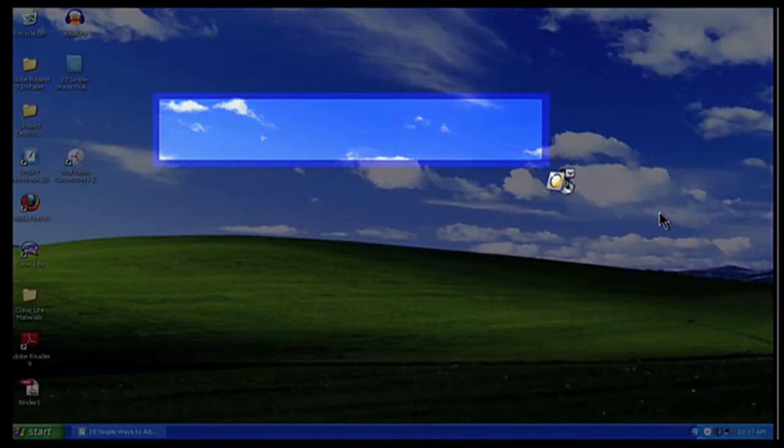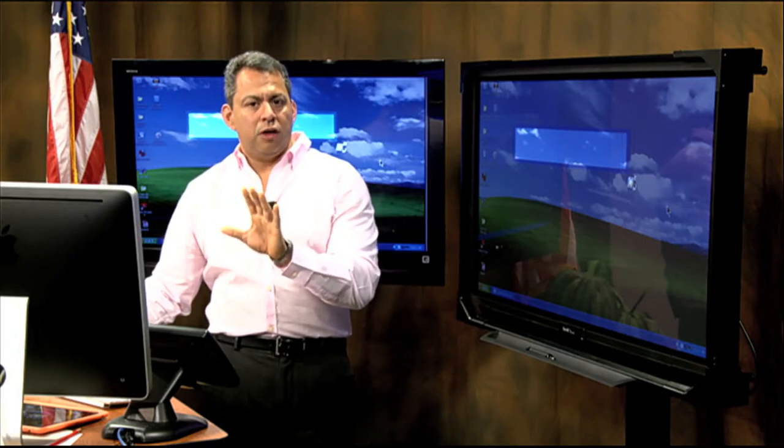So what was really cool, as I showed you before, is sometimes if you're doing a reading passage with your students and you want to, you maybe need something more of a square, I can go to a rectangle shape. And I can do the same thing. I can make it wider if I wanted to by holding on those blue lines. I can make it smaller or more narrow if I wanted to do that. And I can move things around to emphasize a certain part of let's say a reading passage. And again, I can always go to the drop-down menu screen and go to transparency, 50% transparent. I still want the kid to see the information in the background, but I only want to focus on that particular area that's right there.